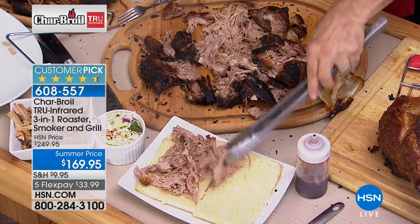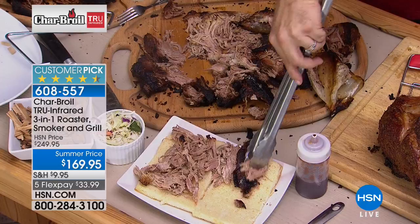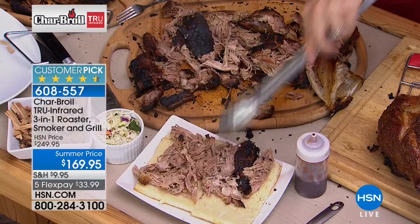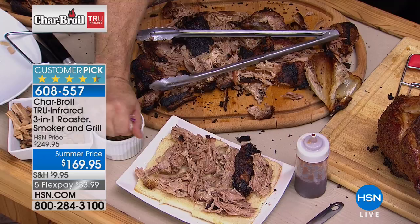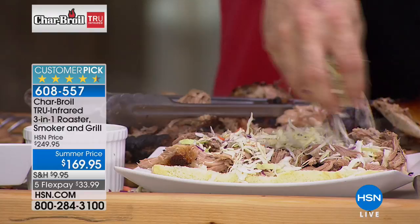knowing what to do, when to do it, when to add the wood chips, how to control that temperature. You can spend all day just trying to control the temperature on a smoker. But when you're talking CharBroil, the 3-in-1, at the end of the day people look at this and go, it's a barbecue. When you're talking about a barbecue that has sold almost 100,000 pieces on one single network in less than 10 years, you've got something special that you've got to tell people about.